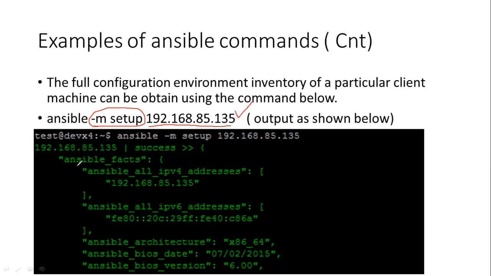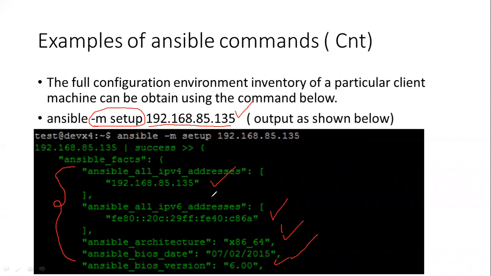So this will find out the entire details, or attributes, of that particular node. For example, the IP address or IPv6 address if it has one, the architecture, the BIOS date and BIOS version. The list is very big.